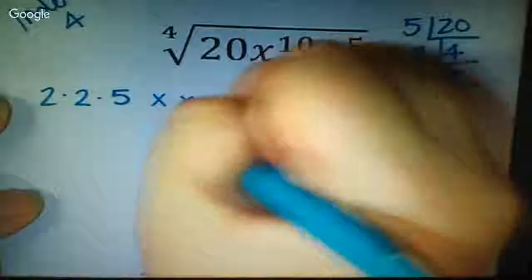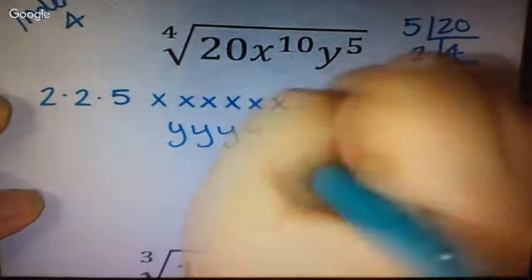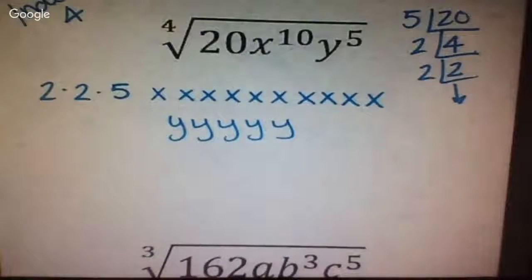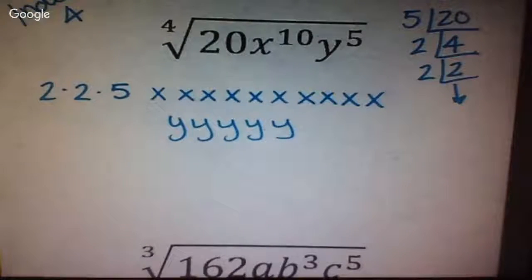And 5 Y's. Okay. After we do this one, I'm going to show you the shortcut. People hate this because they've got to write out 10 X's and 5 Y's. There is a shortcut. I'm going to show you it. If it confuses you, I need you to ignore it, okay? And move on with this.